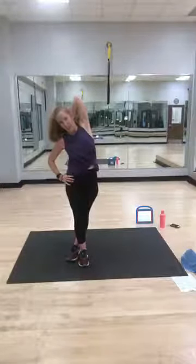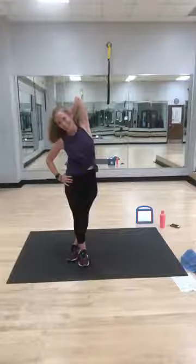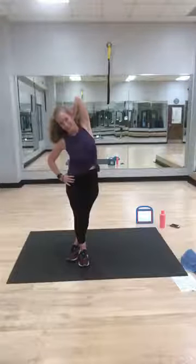I think I need to work on my triceps a little more. I think they're going to be a little tender.